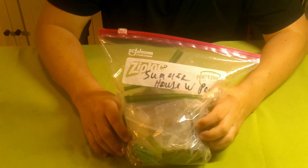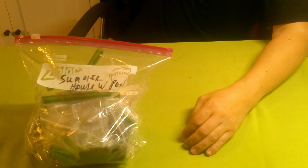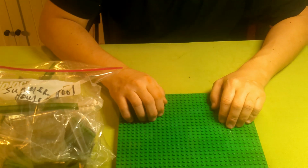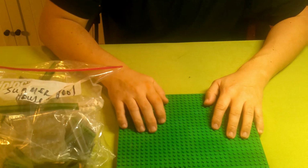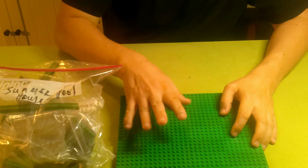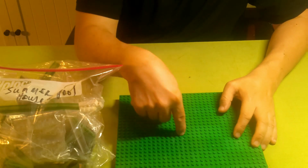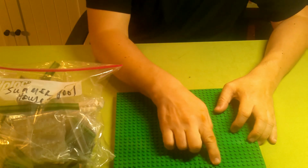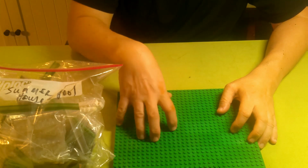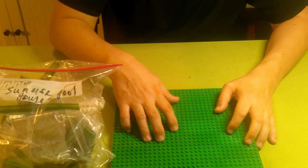So the total pieces you'll be ordering will be 336 pieces, but I'll be doing it on a Mills plate, so I could integrate it into my city. Usually that 336 pieces includes the main base plate, but not the pieces to make the Mills plate, which you have to order extra into the parts list. I recommend that. What I did on this Mills plate, I put 4x8 green plates on the top, and put a bunch of 2x2 bricks on the inside, so at least it will be stable. I will sort out the pieces and do the build.